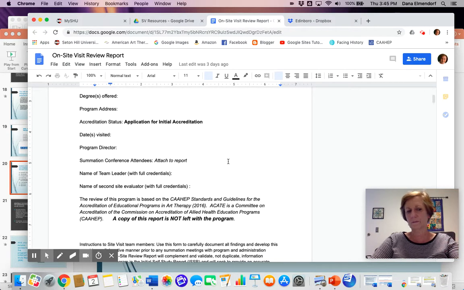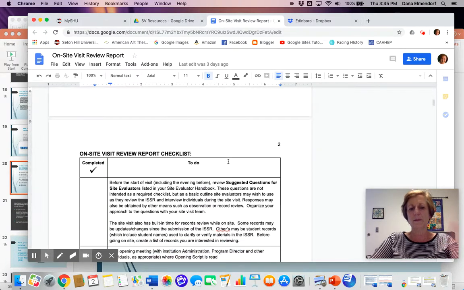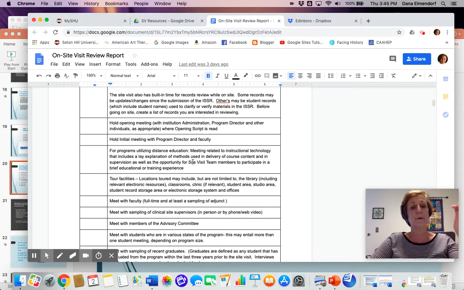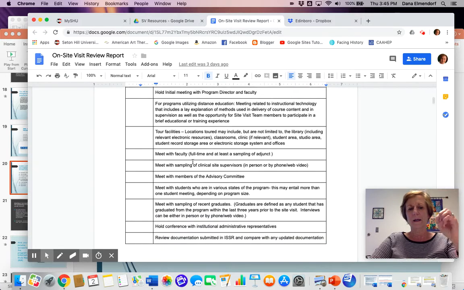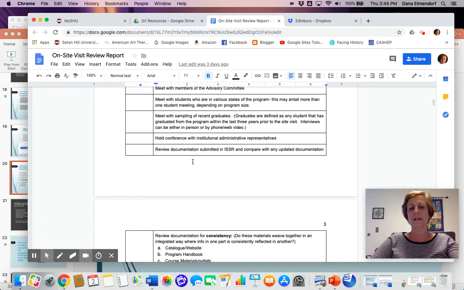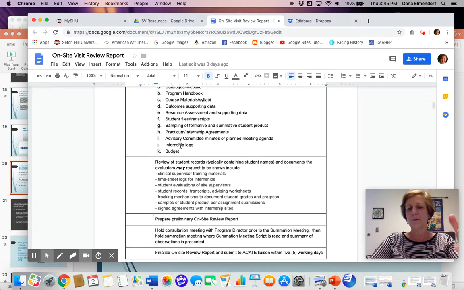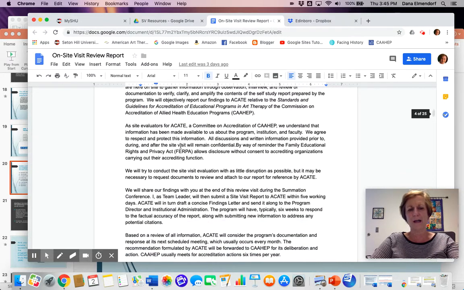Some of this I fill out beforehand, in terms of the degrees and the name of the program. Here's that checklist I mentioned earlier, where when you get something done, a certain kind of meeting or the tour of the facilities, or certain kinds of documentation that you review, at least on a sampling basis, you check it off. So that keeps you on track.